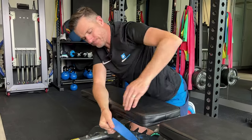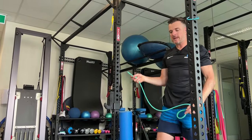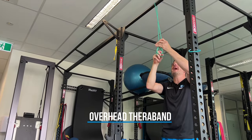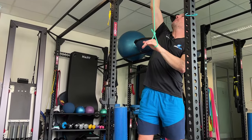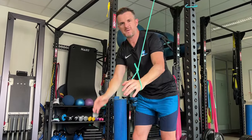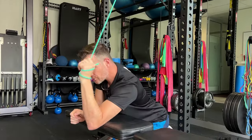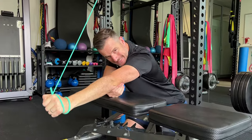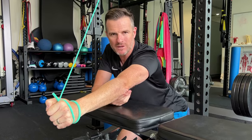What you add on is this overhead band. It does require a bit of setup, but you can easily do this at home by putting it over a door or something like that. In the gym I'm going to put it up over the top. This could be a cable machine or a band - I don't really mind. This is going to be for your tricep work. I'm actively using the tricep to straighten my elbow, which helps me get the function - using the muscles that do the job while also doing some strengthening work at the same time.